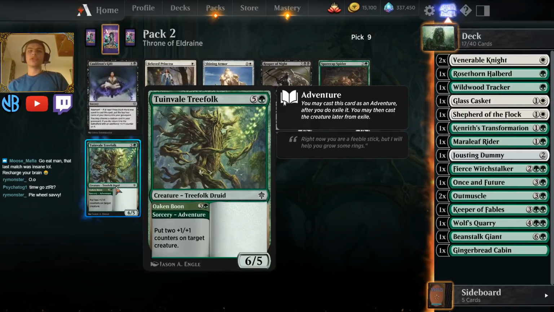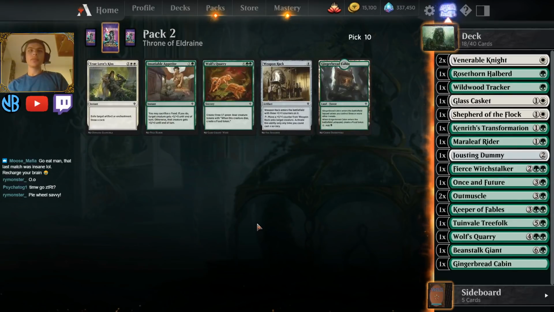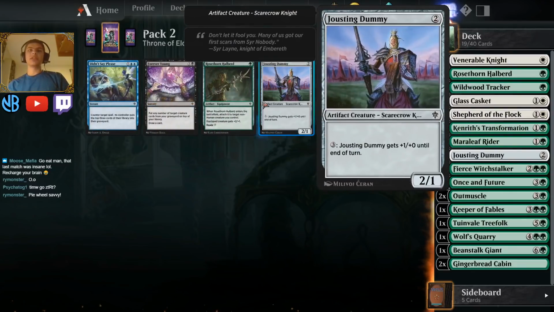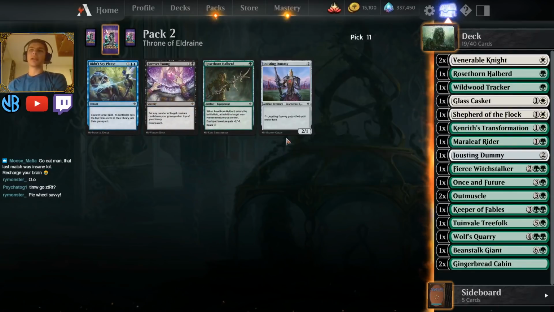And now Turandale did come back, which is nice for me. And now another Gingerbread Cabin. Exciting stuff. The Jousting Dummy came back, but the Rose Thorn Halberd also came back. Let's just take the Jousting Dummy.